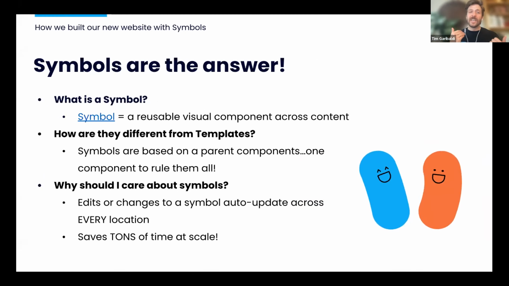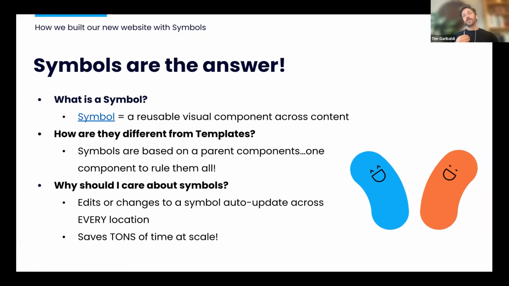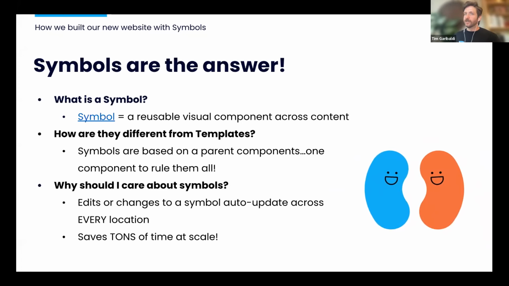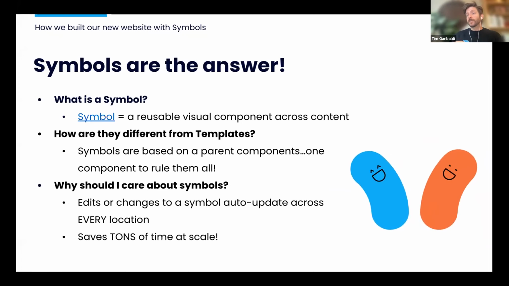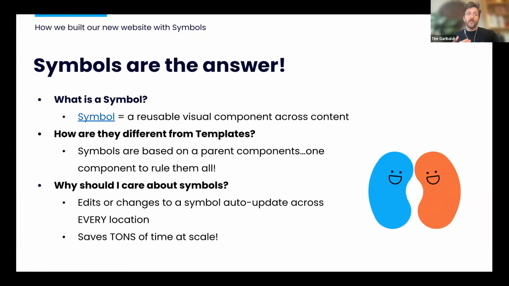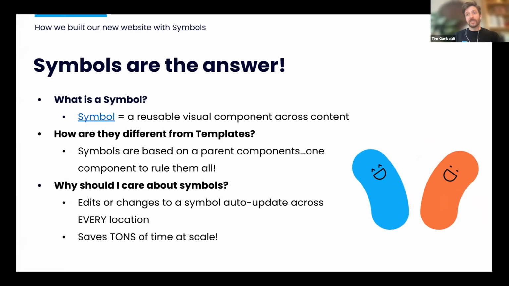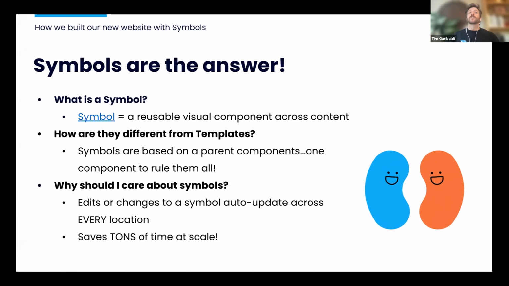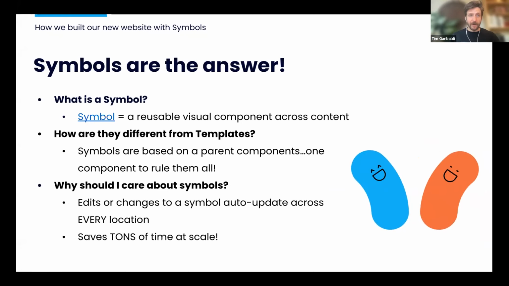A symbol is a visual component that is built within Builder and usable across any and all of your content entries, right? So it's even usable outside of Builder. So you could use it on pages that aren't necessarily built within Builder, right? It can be a static component, or it can be a dynamic component based on inputs. It can be personalized and targeted to specific customers. And it can be reused, most importantly, across your website, right?